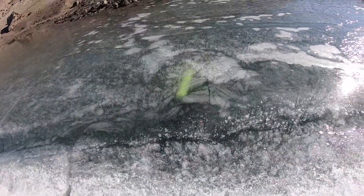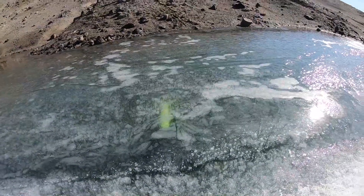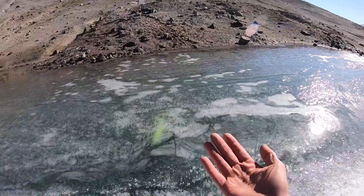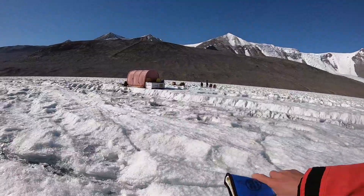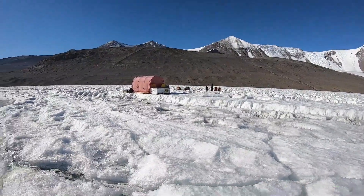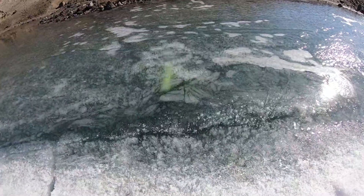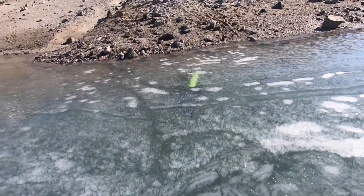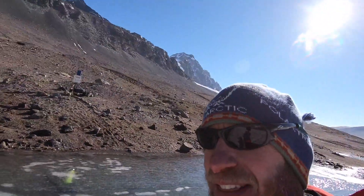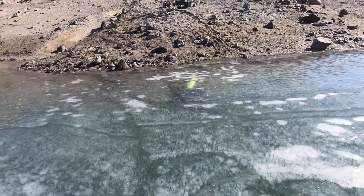He's down there. So he's down there sampling mats of cyanobacteria — bacteria that photosynthesize. Being very careful not to touch the ground, he's using the ice to put his back against to do the work down underneath. There's Ian out there tending his line for him — a nice job if you don't want to be behind a desk and would rather be under ice in Antarctica. You can see Sean underneath the ice; he's just a couple of feet from the shore.